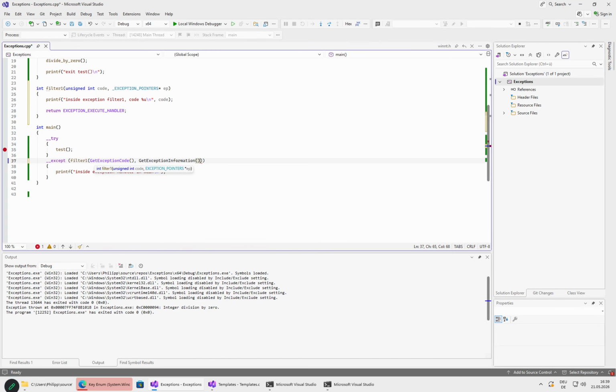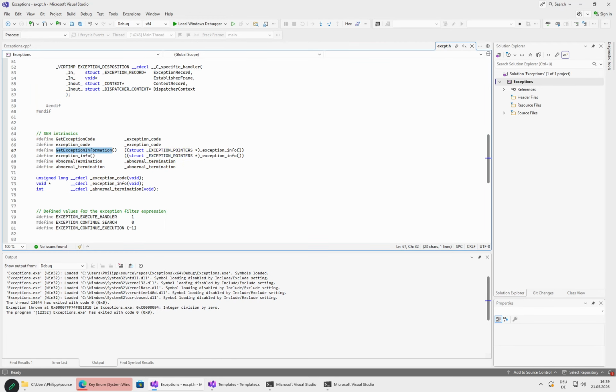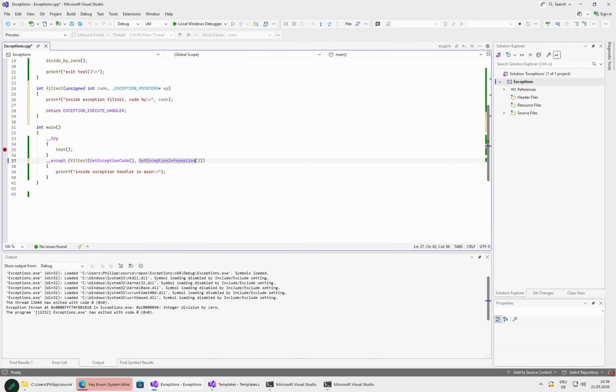get exception information. And those things, it's important to know, they are defined here in this except.h, and they are somewhat not just part of C, but rather part of your current runtime and operating system.